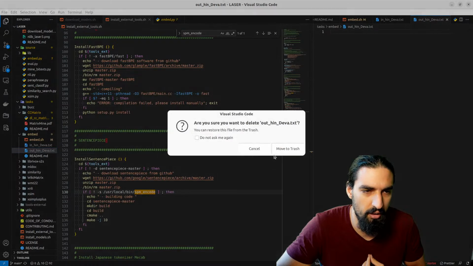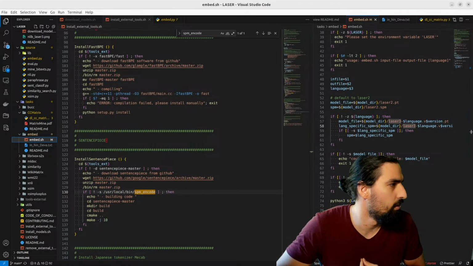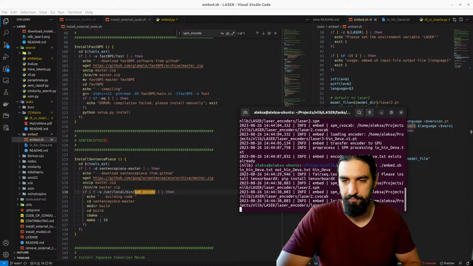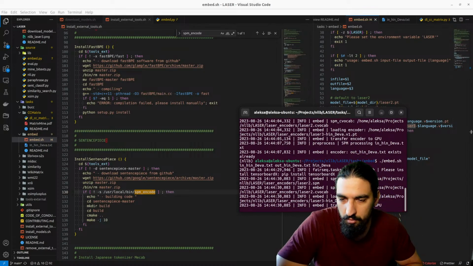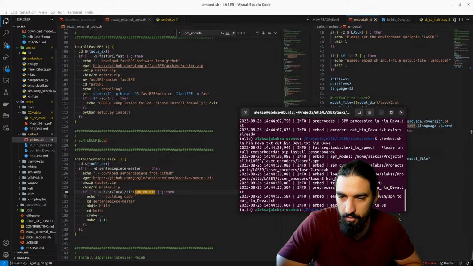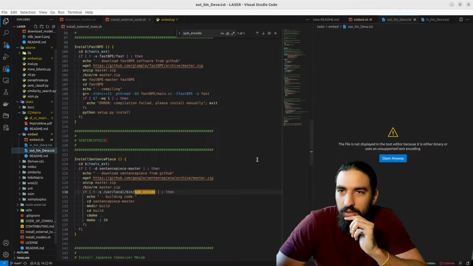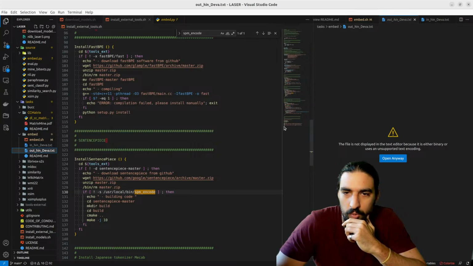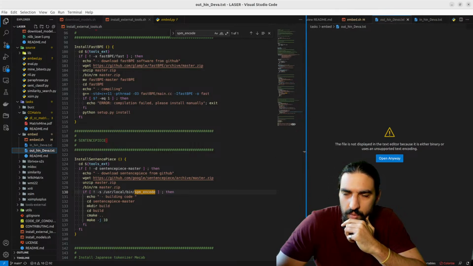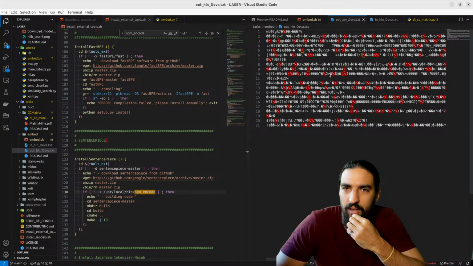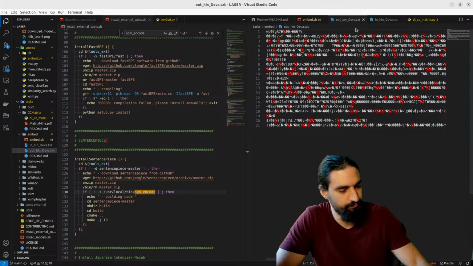So we need to delete it, I guess, and then rerun. Okay, guys. Nice. It seems it's working. This is probably just embedding, right? Yeah. Okay. But this worked. Okay. Cool.